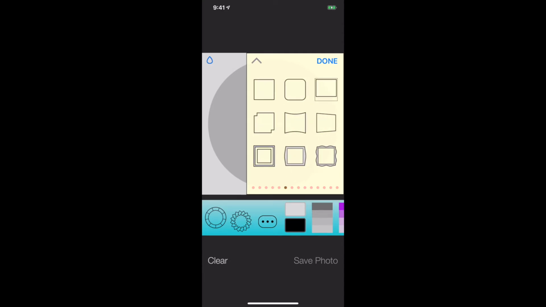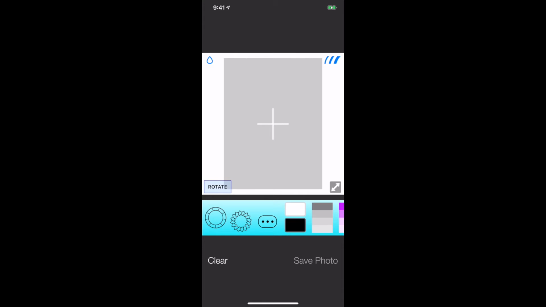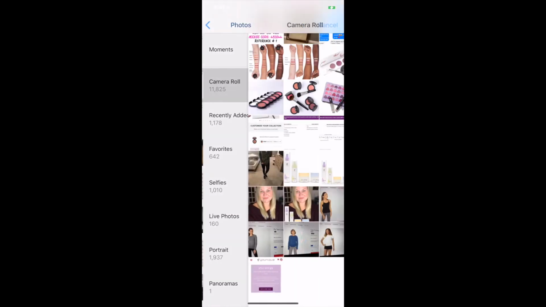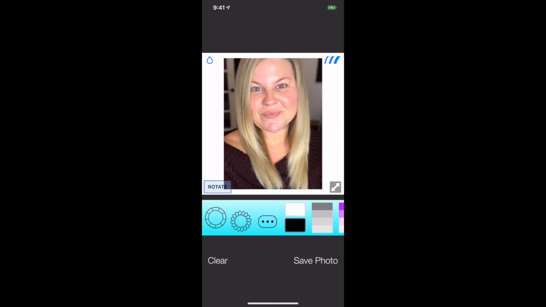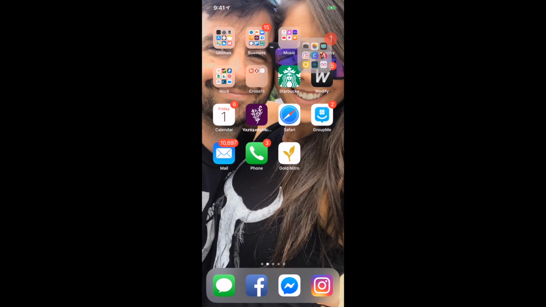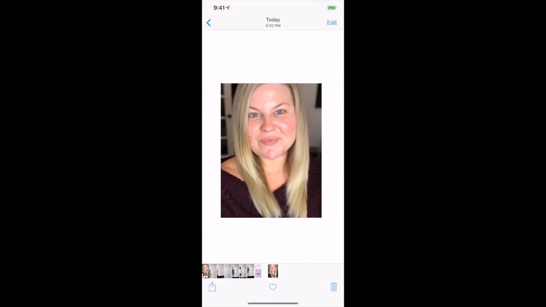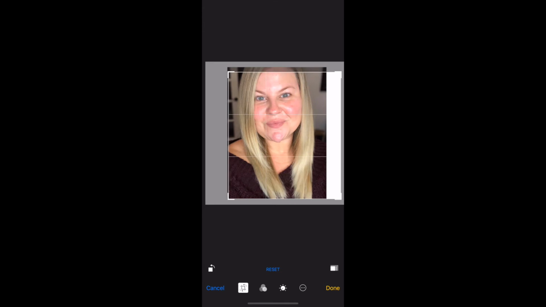So see right here, you can change the shape to a square. Right there is what we need though. This one, actually, I would like to find a better one because it doesn't give you the option to save it transparent, which is super frustrating to me, because then you have to go to your photos and edit that photo and get rid of the white background, but still, it's really fast. It doesn't take but a second.